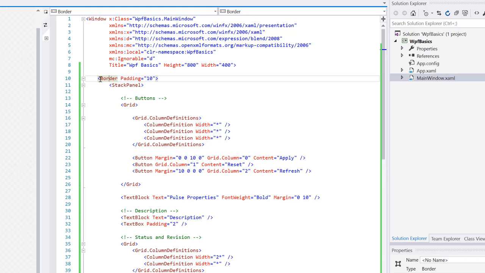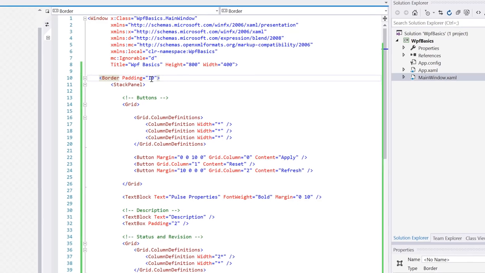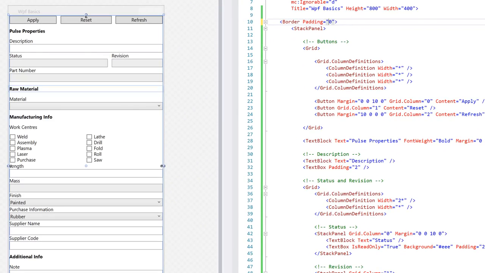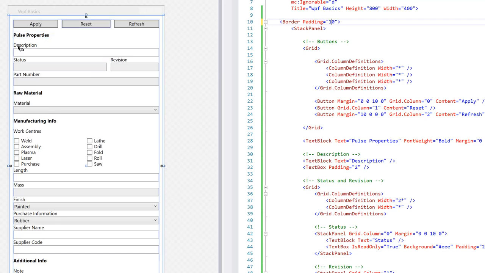The border we've used just to add, as the name suggests, a border, we've added a padding of 10. We've brought everything inside. So if we remove that padding, you'd see everything else would be pushed right up against the edge of the screen. So the purpose of the padding on the border is to add that padding around the whole thing. Inside of the border, and again you can base it on where the indent is, we then add a stack panel, which by default is vertical, so everything that goes inside of it will stack down.